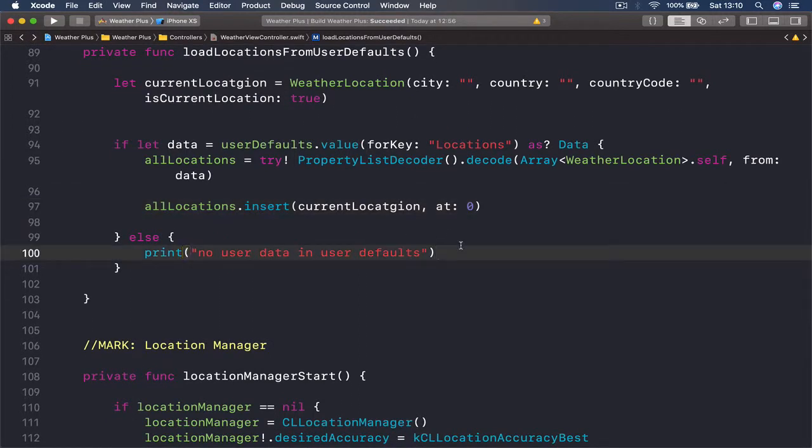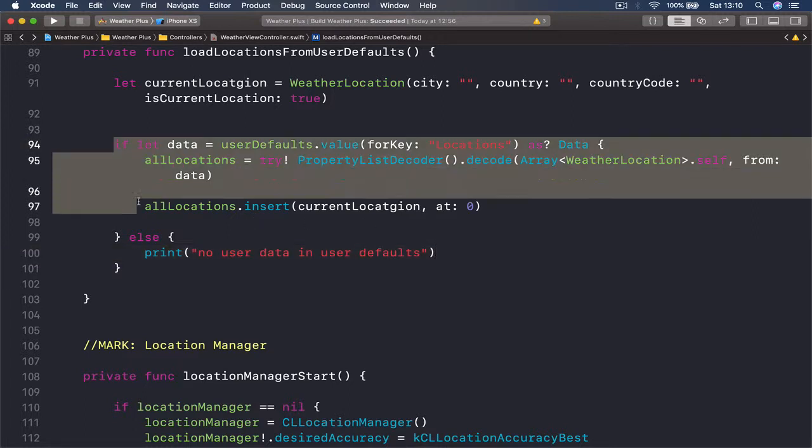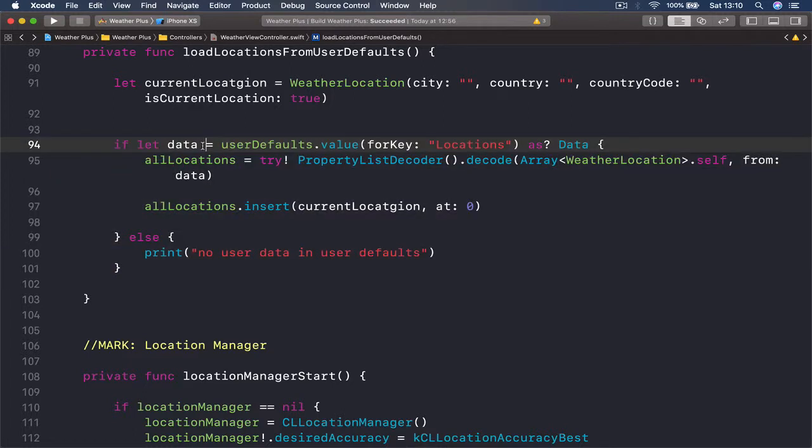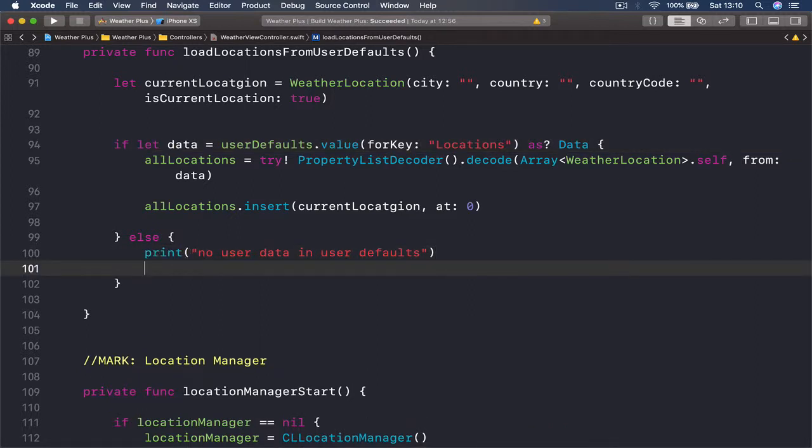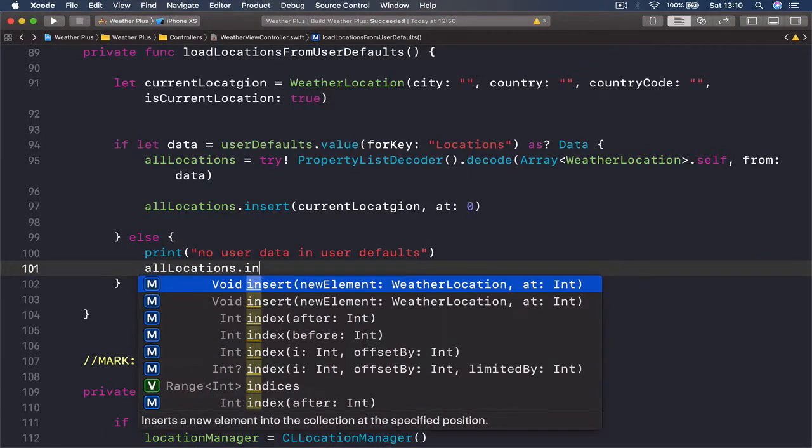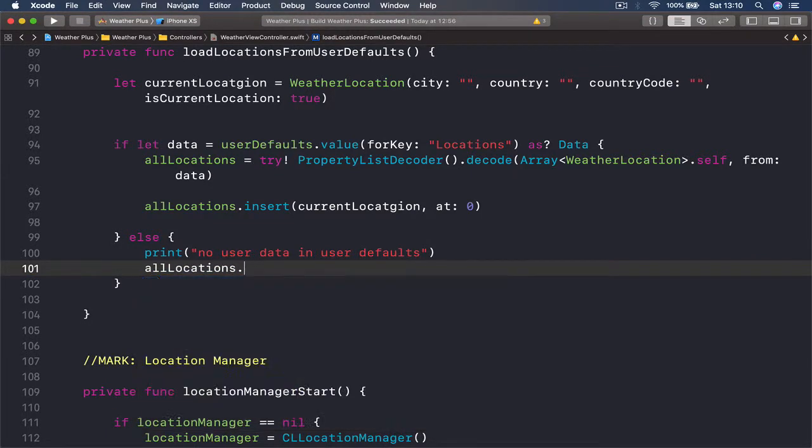All right, and here in my else statement, in case we didn't have anything, here we are checking for the count. If we didn't have anything in user defaults, our user defaults is actually nil here. And what I want to do is say all locations dot insert, not insert, append.